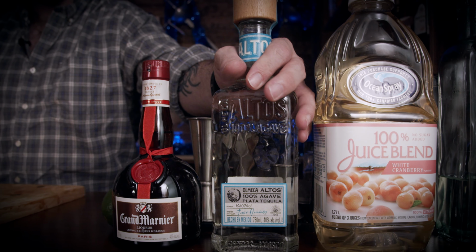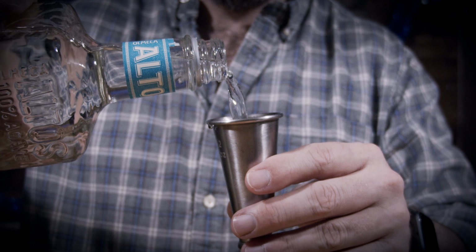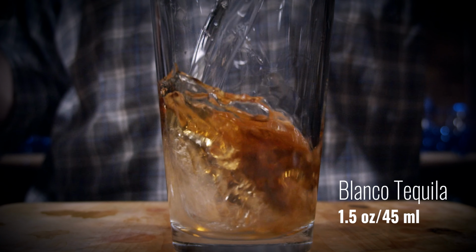The next thing we need is some tequila. And you're gonna use a white tequila, a silver tequila, or a Blanco Tequila, whatever you wanna call it, but it's a white clear tequila. And for this, I'm using Olmeca Altos. This is a really good tequila. It's 100% blue agave tequila, if I remember correctly. And it says so right here, so it must be so. Actually, truth be told, I really like this and I think you will too. For this, we need 1.5 ounces or 45 milliliters. It's looking good so far.